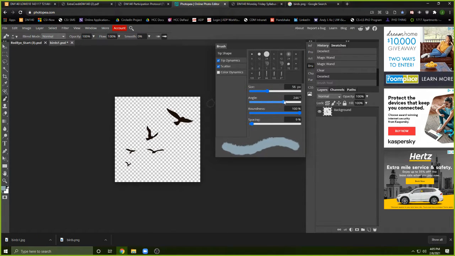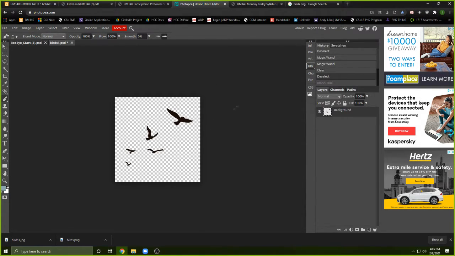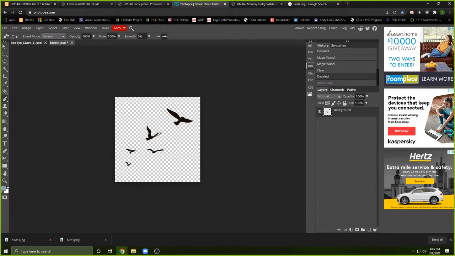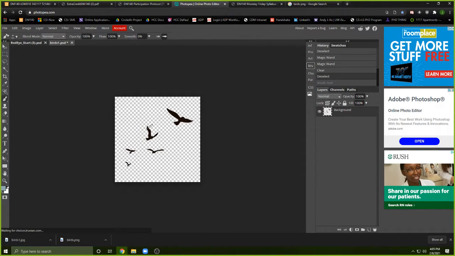So I could change the angle of my brush. I could change how much it's spaced out. So if you want to make like fire or something like that, that could be a cool way. I could change how round it is too. This one looks pretty interesting now. So now I have these kind of like grass almost. And why I'm showing everyone this is that you'll notice that you have a lot of options to choose from here. Now what I did is I downloaded an image of birds from online. I deleted the background and now I have my layer without a background in it.